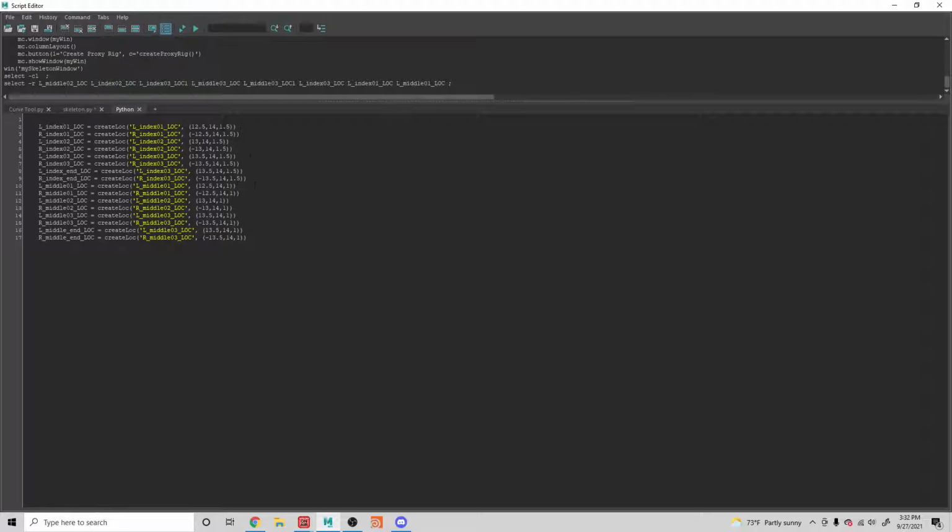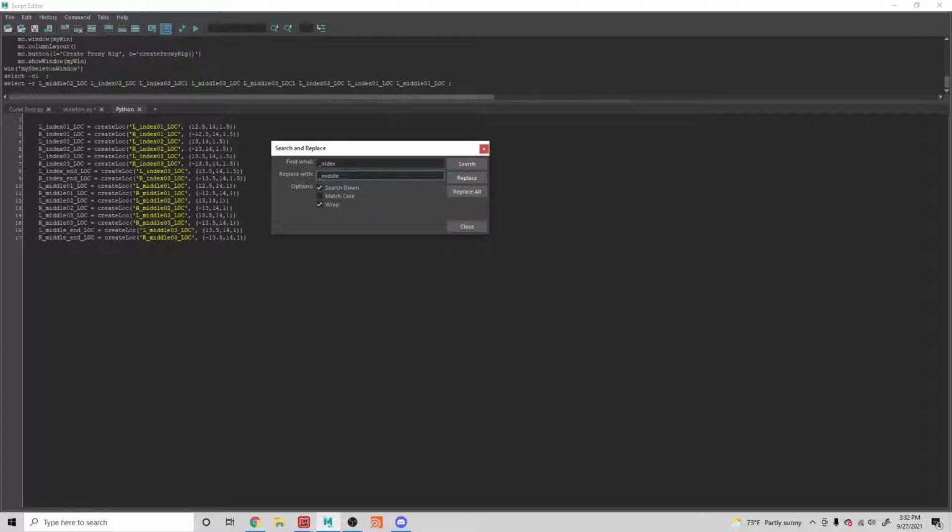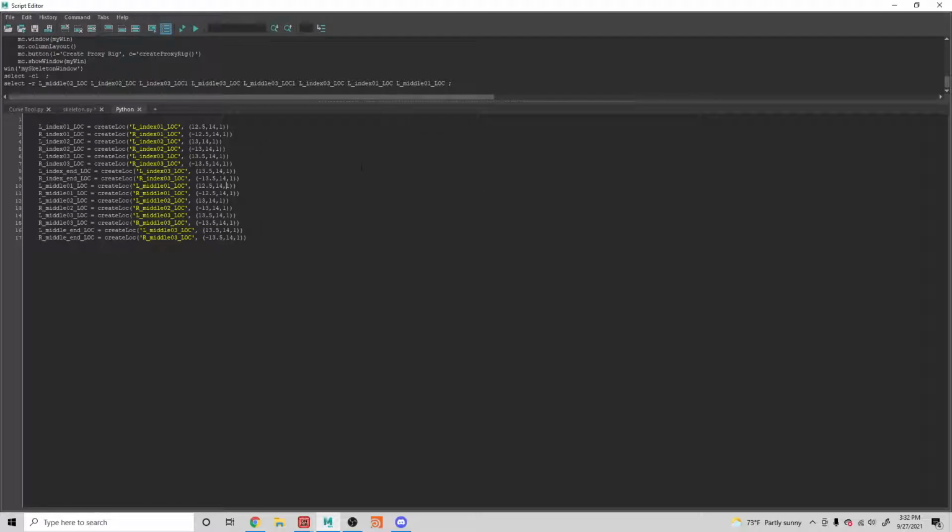I can do these pretty quickly, but these I'm going to have to do manually. So let's search for comma 1.5 and replace it with comma 1. And let's do replace all. So we can see it updated all of those.